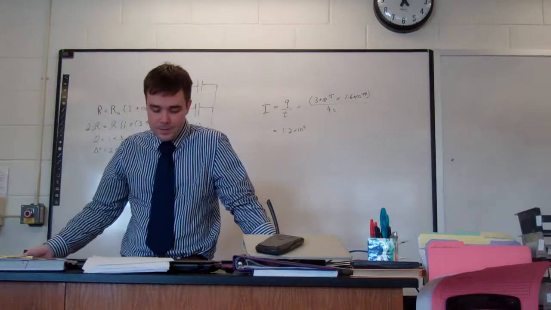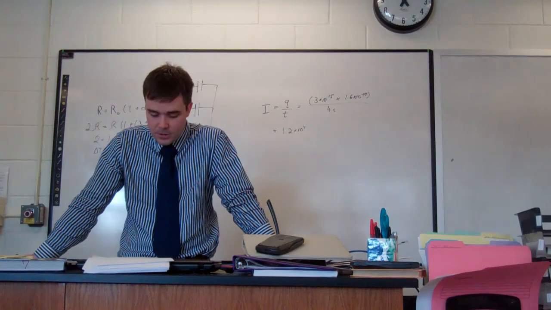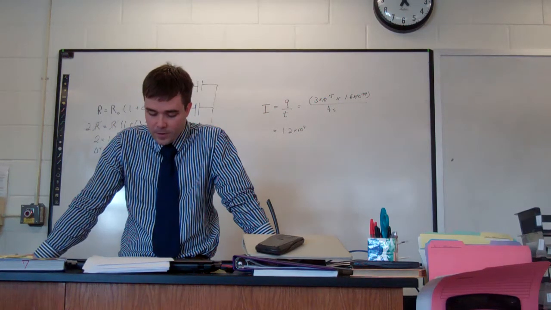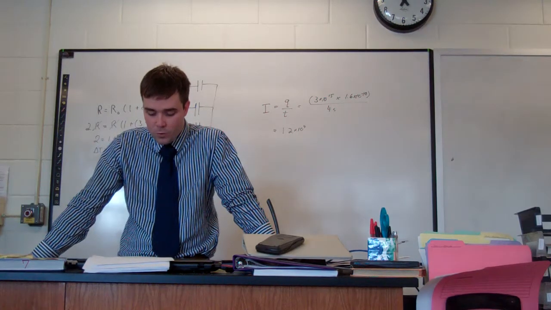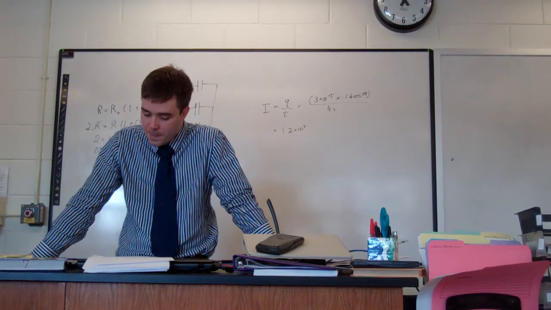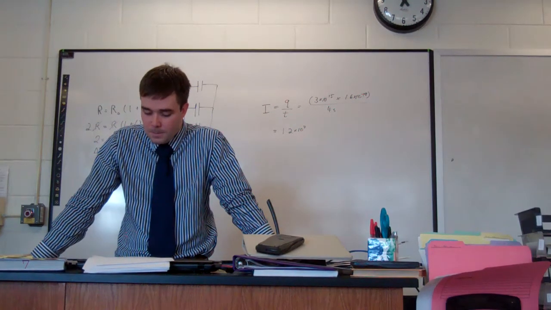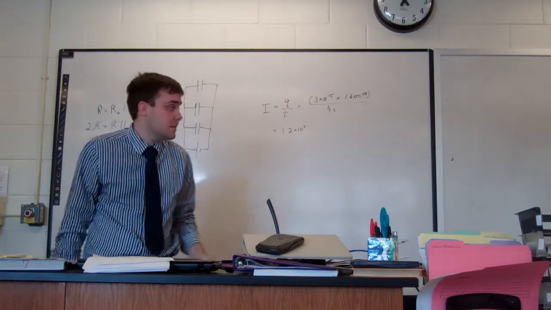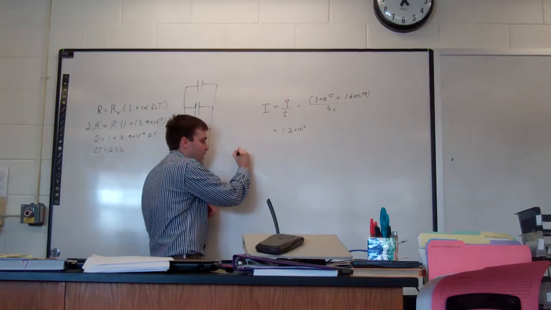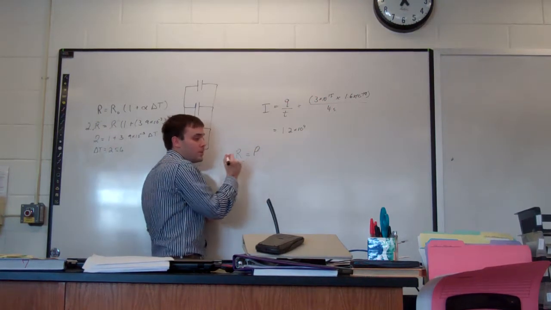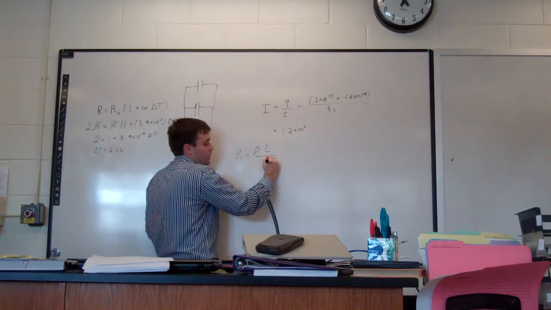Okay, very clever. Number 16. What is the resistance of 1 meter of number 18 copper wire? Number 18 copper wire has a diameter of 0.4 inches. That's going to be a pain. The resistivity of copper is 1.68 times 10 to the negative 8. The resistance of a length of wire is R equals rho, the resistivity, times the length over the area.